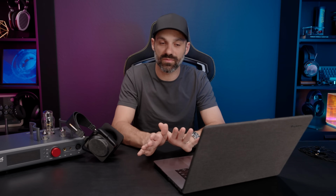My ears hear this slightly differently, and my ears heard the Meze Lyric slightly differently than my rig played it back. So this is just to be considered a rough ballpark, and then I'll explain how I hear it and my preferences and what I liked and disliked about it. So having said all of that, let's take a look at the frequency response.